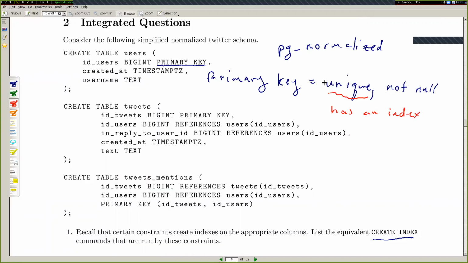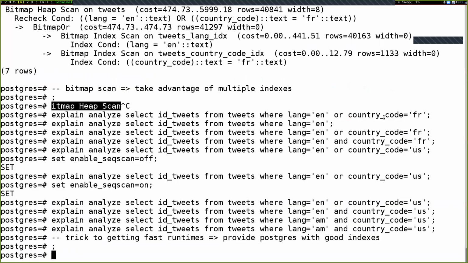The reason that the unique constraint has an index is because when we're doing those select queries that we talked about in the locking section, in order to make them fast, in order to make them run in logarithmic time, we want them to have an index that they can use. And so the unique constraint has to have an associated index. The syntax for creating an index that corresponds to a unique constraint.